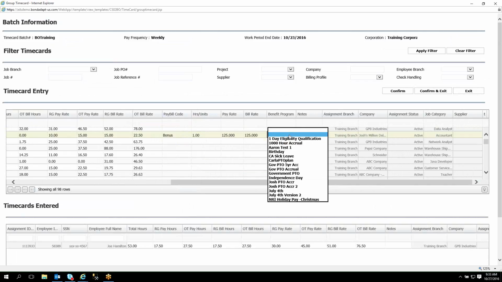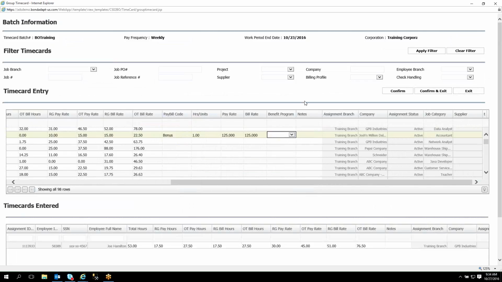Adam? Yes? This is similar to TurboTime. That's right, exactly like it is. Now with TurboTime, I can't remember, does it give you the ability to add those additional pay bill codes, or is it just regular, double, triple? I don't think so. Now, inevitably, what has happened, Mike, is hey, you can add this pay bill code on here. Well, I want to be able to add 2 or 3. Exactly. It's just never enough.